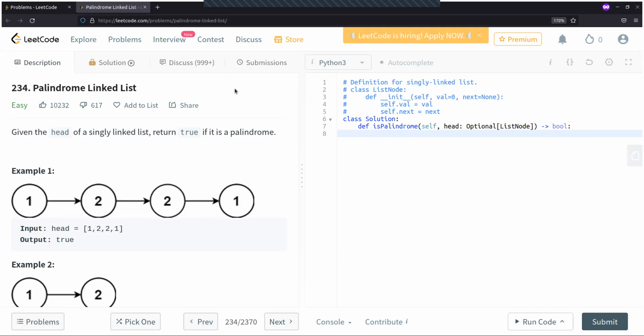First of all, what is a linked list? A linked list is a linear collection of data elements whose order is not given by their physical placement in memory. Instead, each element points to the next element. It is a data structure which consists of a collection of nodes which all together represents a sequence. In simple words, a linked list consists of nodes where each node contains a data field and a link to the next node in the list.